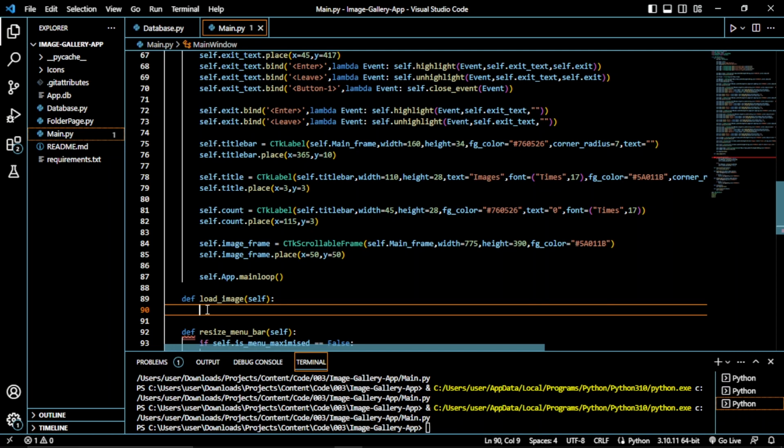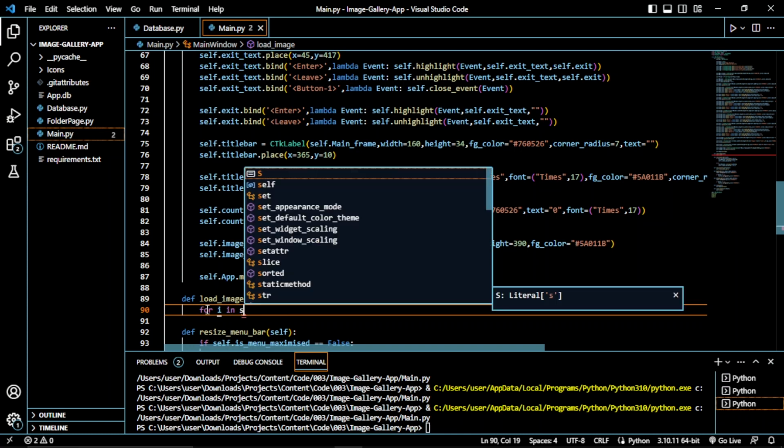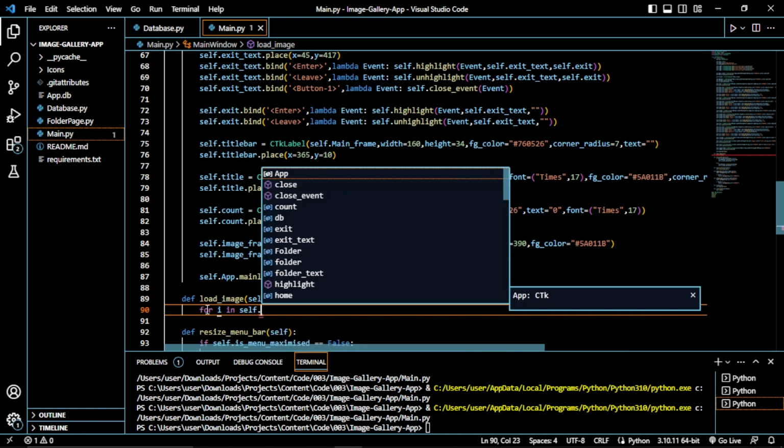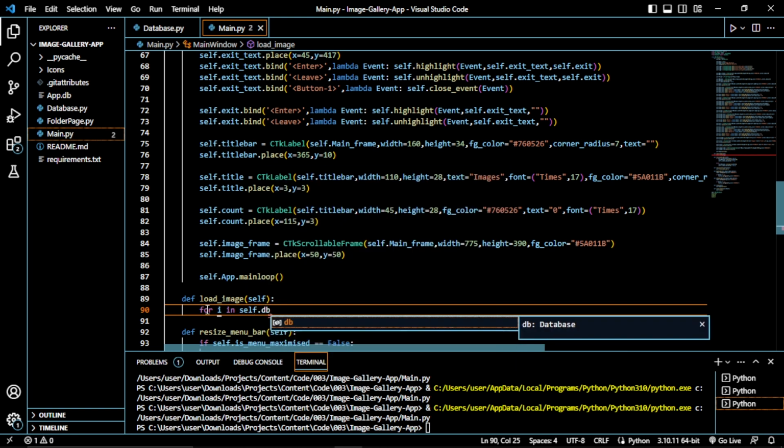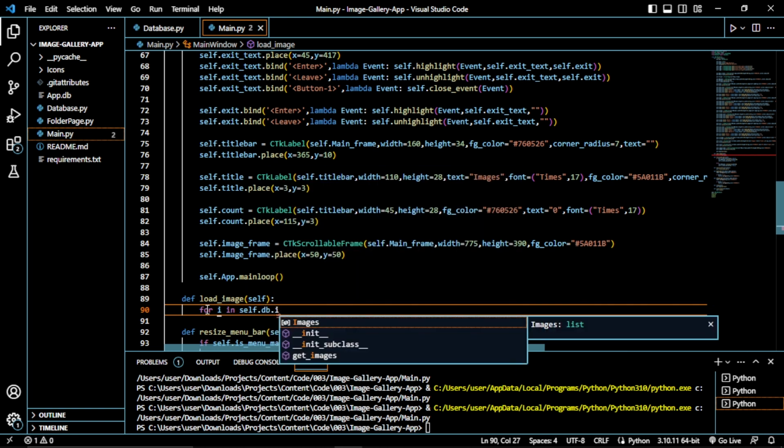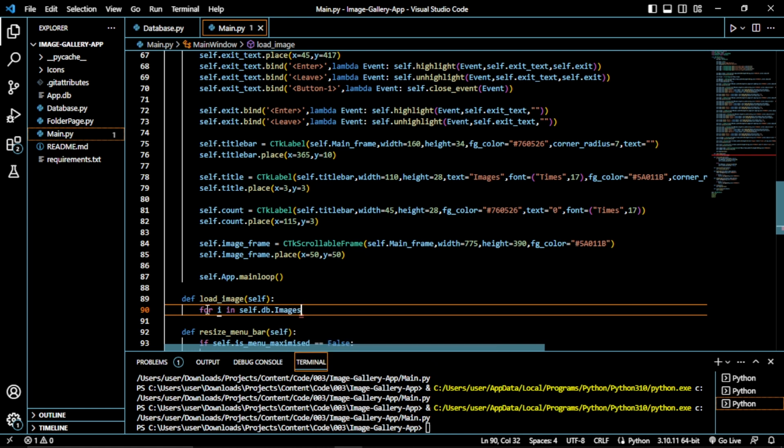So I'll just go ahead and write, since we want to loop through the whole list, for i in then the image list. But how do we access that? I'll reference our database, self.db.images. Yes.